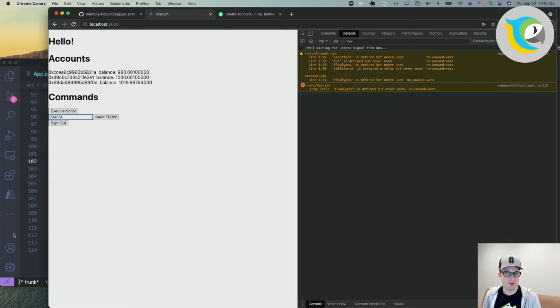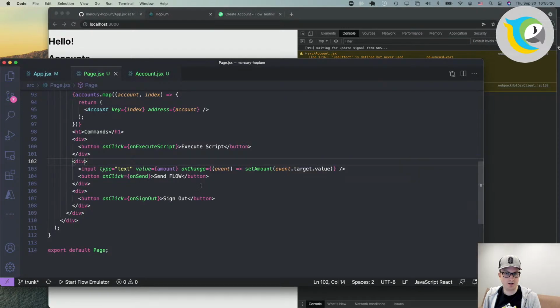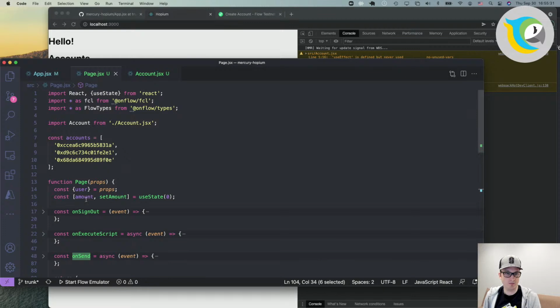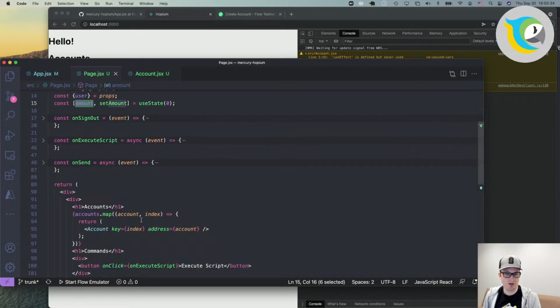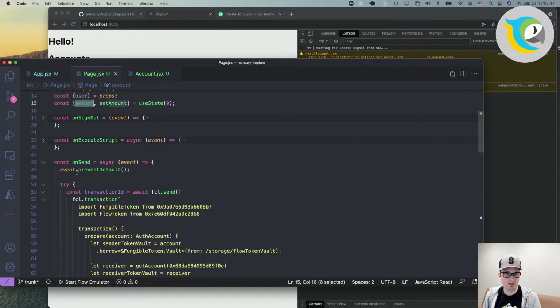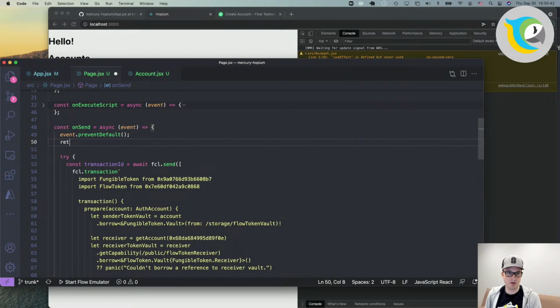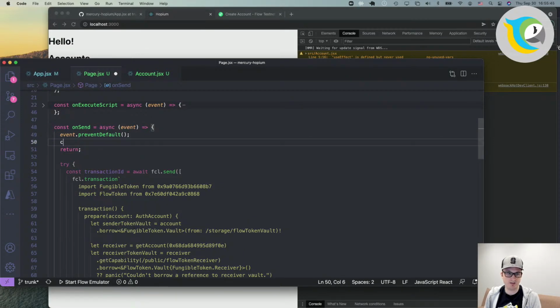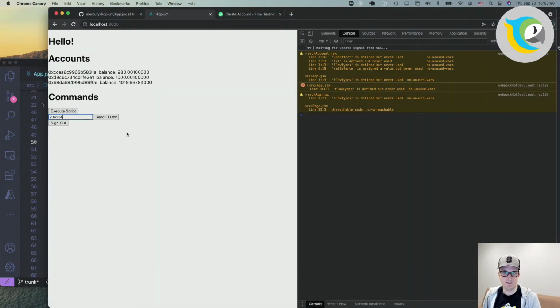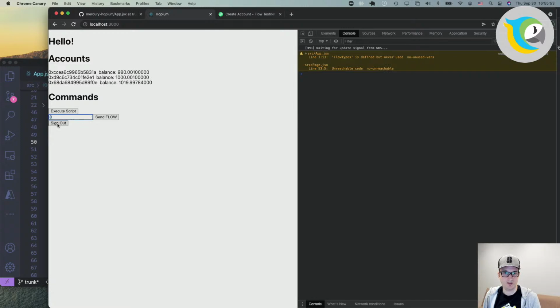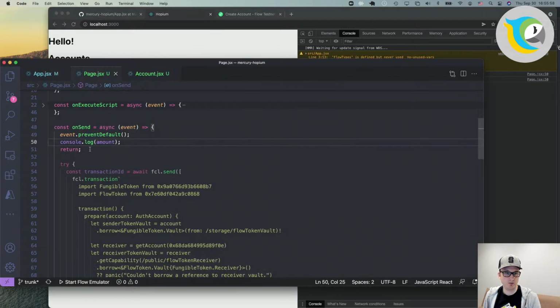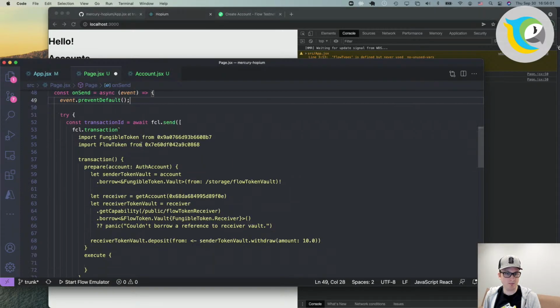Okay, so that worked, and once we click send, we just have to read from amount. All right, so on send, reading from the amount. Before we do anything, with React you have these complicated closure type things, and I want to see if I update this to 22, is it updating? All right, it's updating, so we're good. We can go ahead and send the amount.